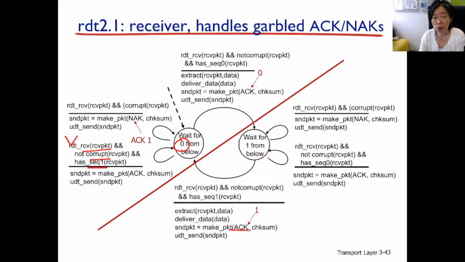Yeah, ACK packets or negative acknowledgements can be corrupted now, right, in version 2. If a negative acknowledgement is corrupted, the sender simply retransmits, no problem. But if a positive acknowledgement gets corrupted, the sender also retransmits. And that is this odd situation here. You already sent back an acknowledgement for data 1, and yet it's receiving data 1 again.